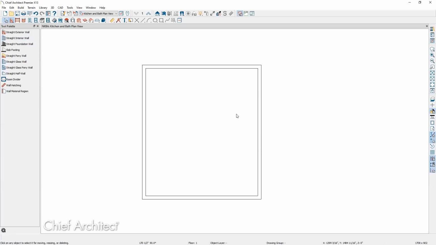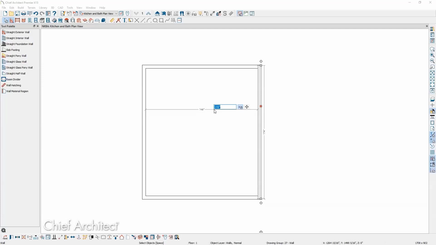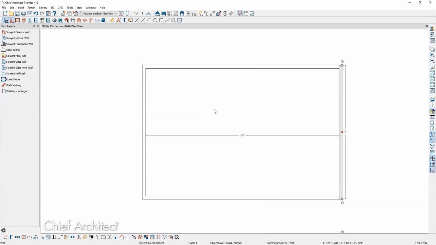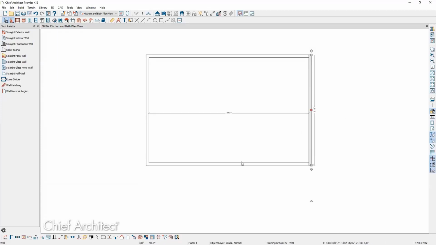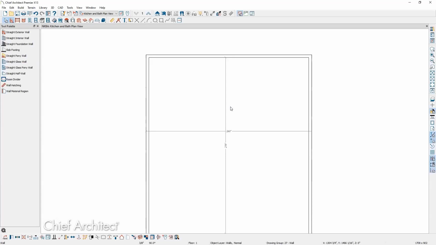Now, there's a couple ways to dimension your rooms. The quickest way to dimension a room in Chief Architect is to select the wall, and you'll get that temporary dimension going from the left wall to the right wall. When I move my mouse over that dimension, it changes to a hand icon. When I click on it, I can type in a new value and then press enter. Then that wall is going to adjust its position to account for the new dimension. I did that for the wall on the right, and then I'm going to select the wall on the bottom, and we get another temporary dimension. I'm just going to click on it and enter in my dimension.